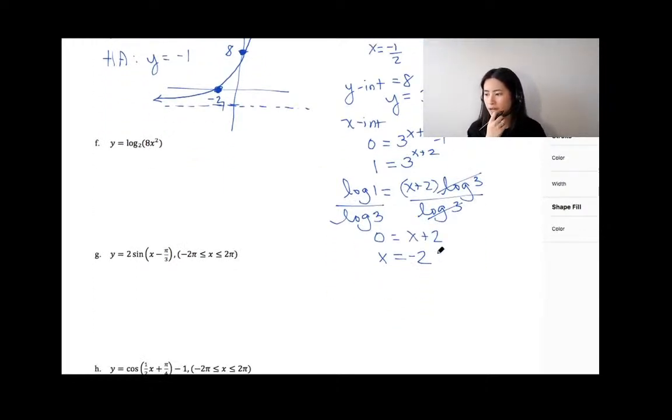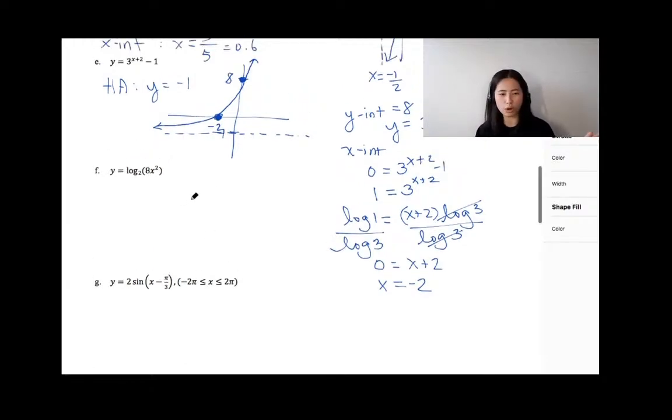Okay, so for part F, we need to graph this function, basically, right? So when you're graphing this function, now it's log, right? So what did I say about log versus exponential function? It's an inverse, right? So we have a vertical asymptote, but here's the thing. You need to make sure you know what the domain is, and what the range is.